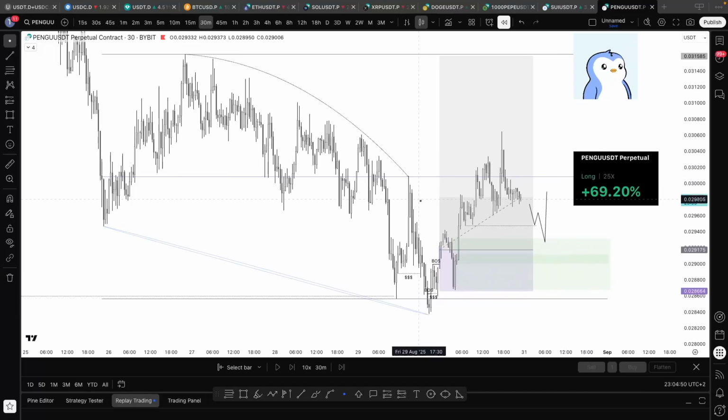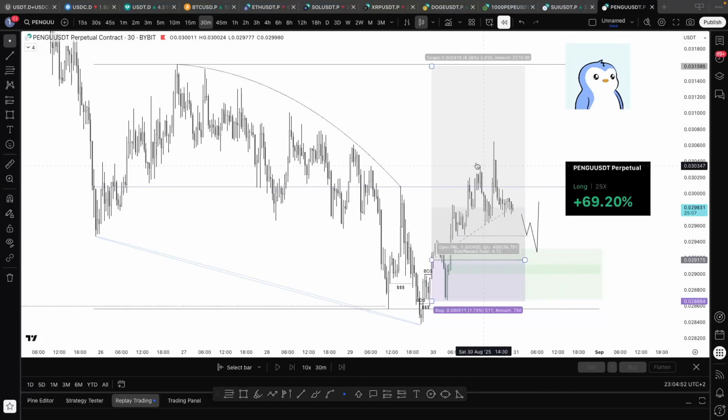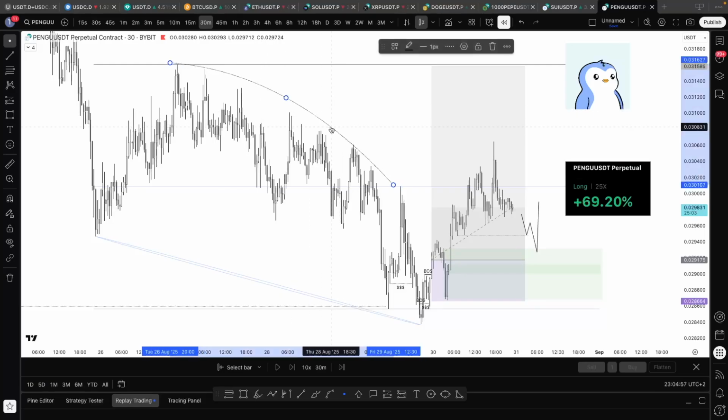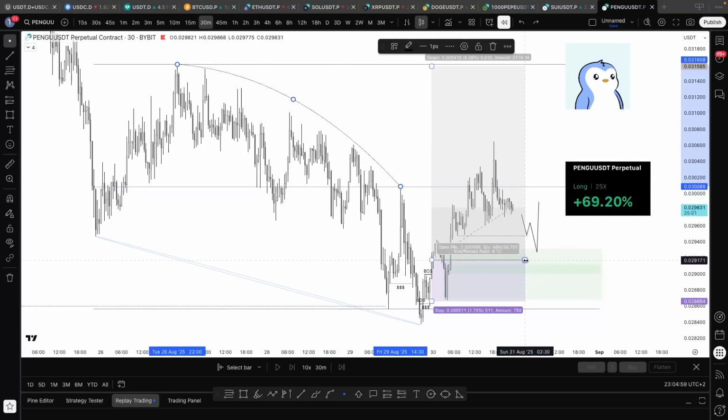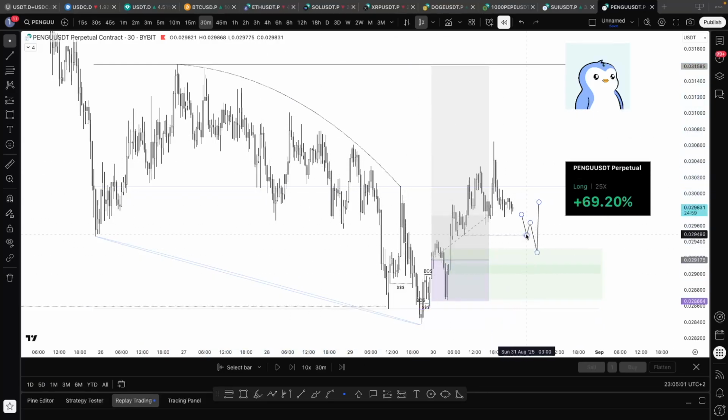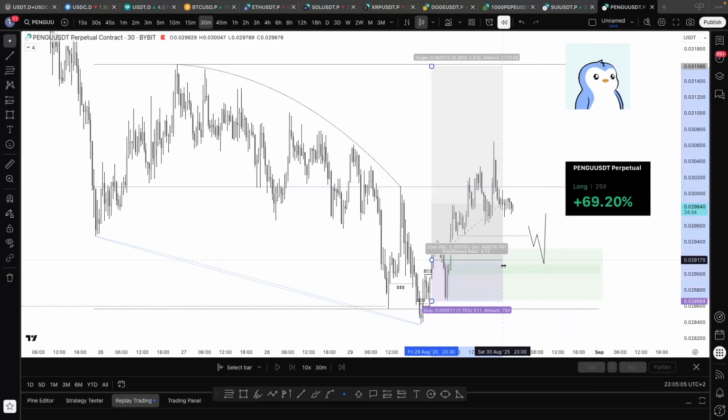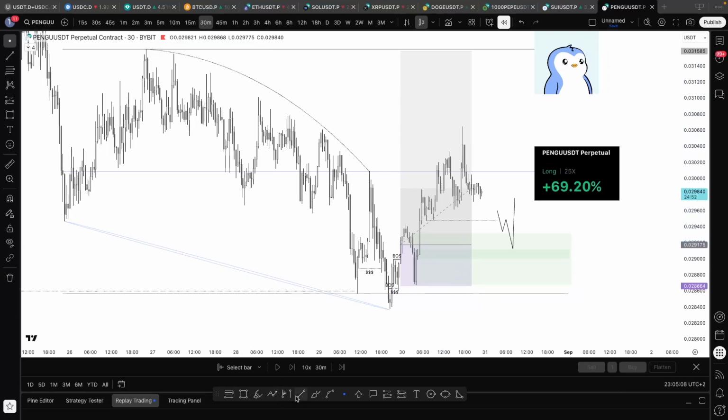And right now we're just chopping around right there, but I totally expect all this liquidity to get taken. If you're watching right now and you maybe want an entry as well, we can have a retest into this more refined demand level and go higher, because I still expect this demand to be taken. Then you kind of have a 1, then you kind of have a 2, and then you kind of have a 3, as you can see.